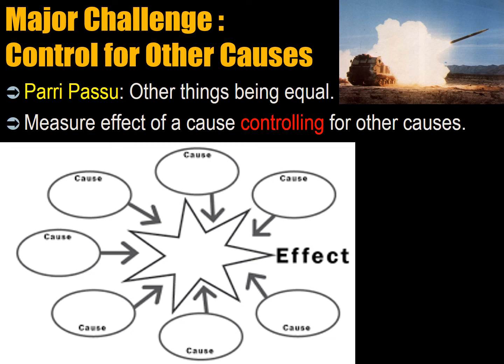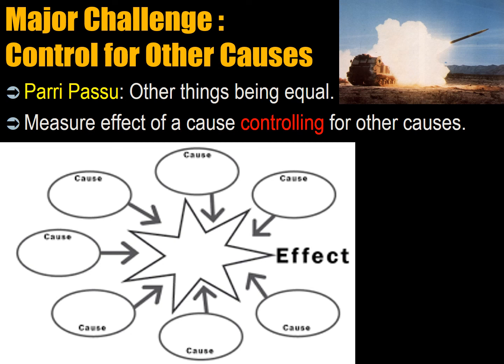Now, a major challenge at all times is the problem of pari passu, or other things being equal in Latin. And what that means is, how do you control for all of the other multitude of causes? Remember, reality is very complex, especially in the process of war. You know, what caused the war? Was it the type of regime? Was it the thinking inside the leader's head? Was it the influence of the military leaders, the media? Was there a popular mood for war? Were there alliance or geographic or geopolitical or resource or infrastructural imperatives?